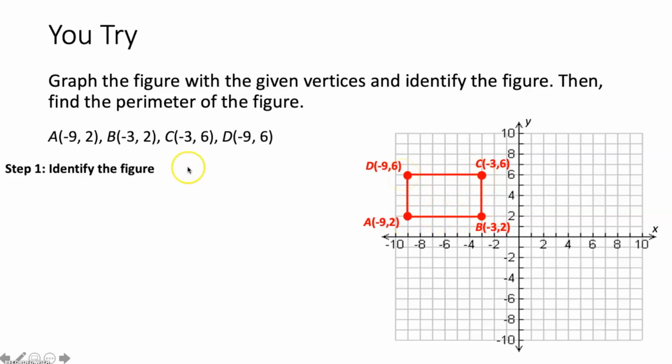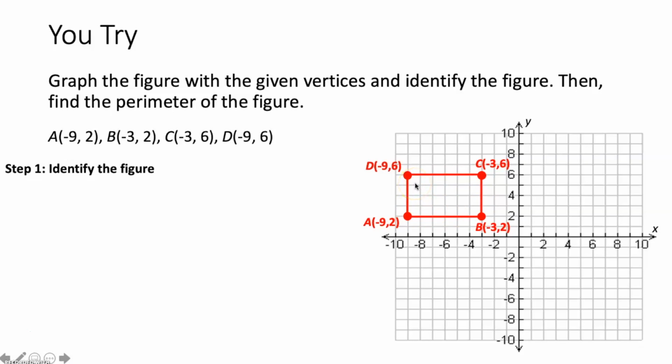But let's get more specific. If we wanted to identify this figure, we got to identify it as concave or convex. So, does it have any interior angles that are greater than 180 degrees, or reflex angles where it's caved in? No, these are all pointed outward, therefore this is a convex polygon. And is it regular or irregular? Well, all of the angles look to be congruent, so it is equiangular. That's half of being regular.